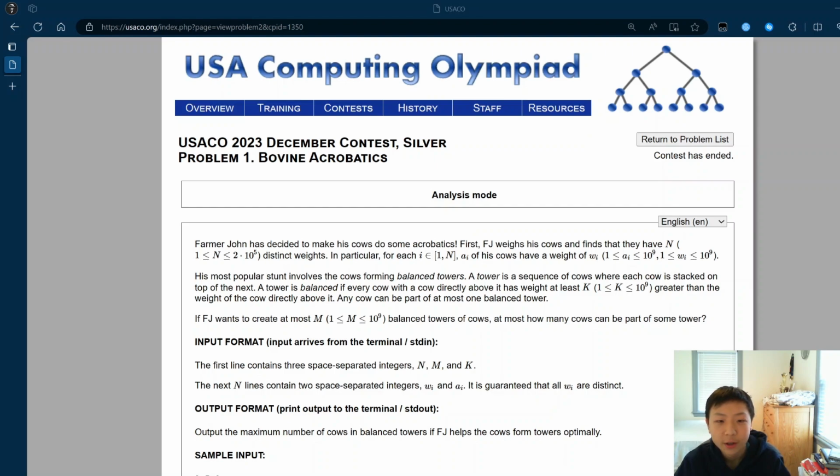In particular, for each i in 1 to n, a_i of his cows have a weight of w_i. His most popular stunt involves the cows forming balanced towers. A tower is a sequence of cows where each cow is stacked on top of the next, and a tower is balanced if every cow with a cow directly above it has weight at least K.